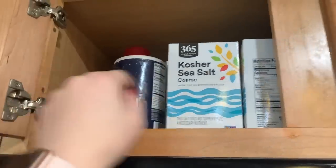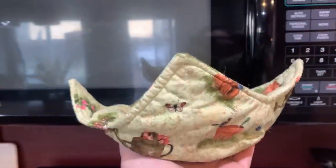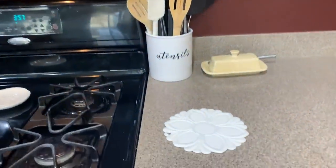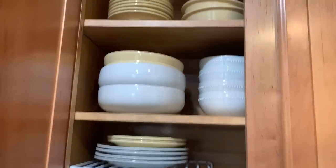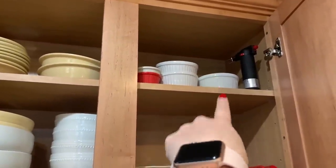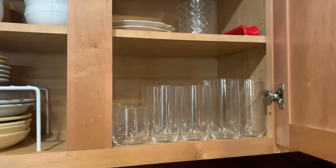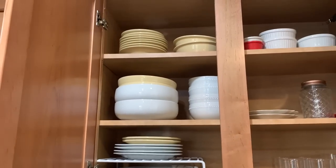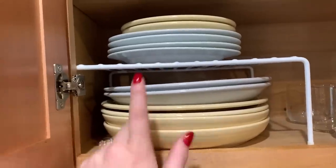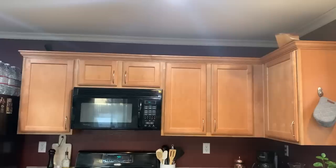In these two cabinets, we have salt and pot holders. These are little bowl cozies — you put a bowl in them, put it in the microwave, and you can take it out and it won't be hot. I do keep a pot holder by the stove at all times. In these two cabinets, we have our dishes — plates, bowls, and ramekins. We have a torch for crème brûlées and a jar because we were going to make ghee. Then all of our glasses. I love these little risers to make use of the space. My husband really likes Fiesta Ware and I really like white, so we have a mix. These are my favorite plates — they have just a little ridge that makes eating food such a pleasure.